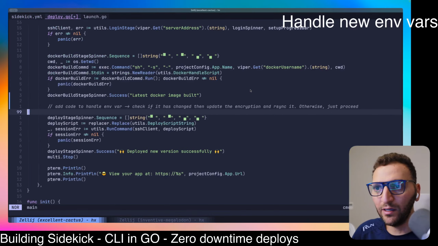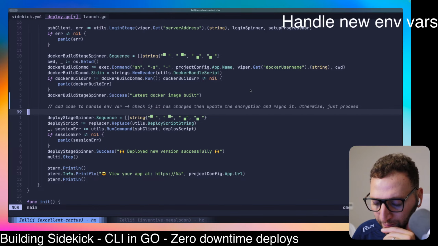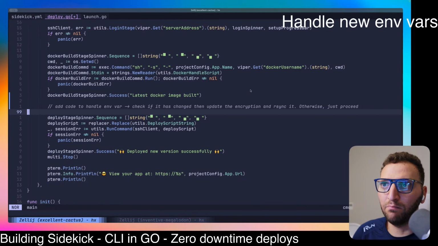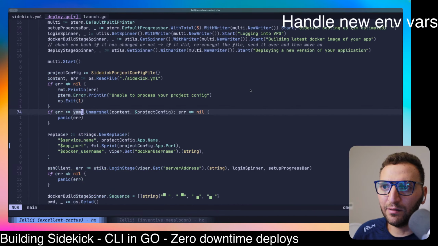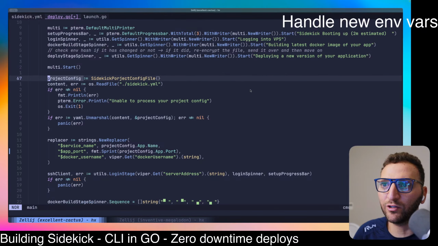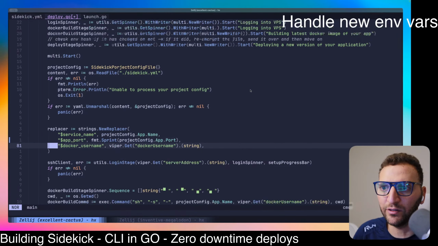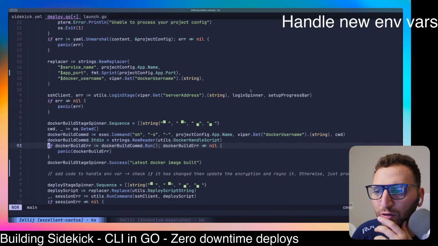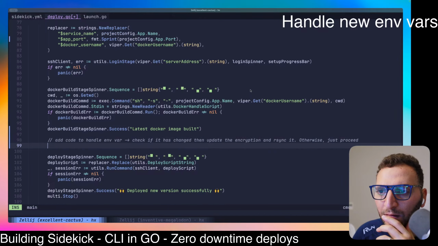Cool. So I think what I will do, do I have any YAML file, any code here? YAML unmarshal the project config. Thank you. So I do have the project config loaded. How beautiful is this? Yes, that's awesome. So I can do this, right?